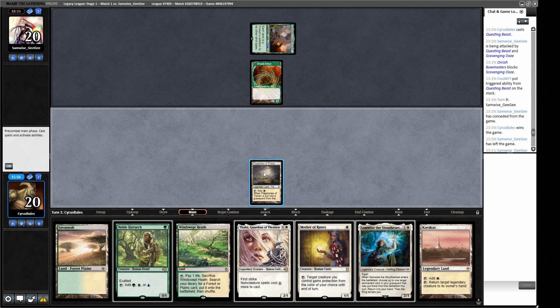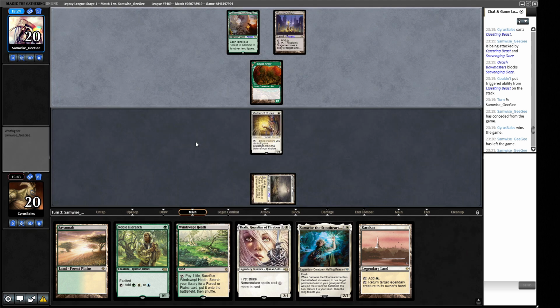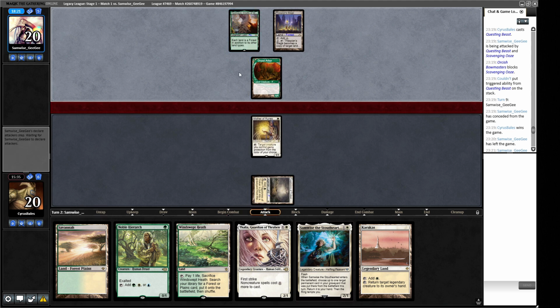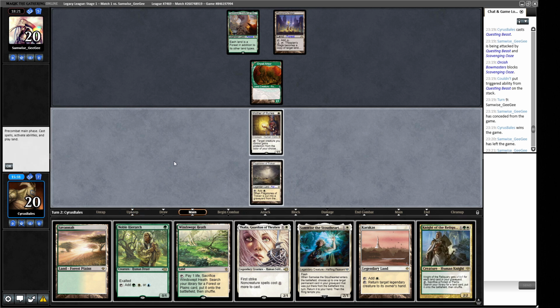So let's go and get ourselves a Mother of Runes and see if we can just shut off all of our opponent's removal. Right, our opponent's got a Thespian Stage. This is something we're going to have to possibly deal with. We do have a Karakas. If this crop rotates, then we will die here because this is the combo of 3 cards here. So we need to have a Karakas in play this turn, I think.